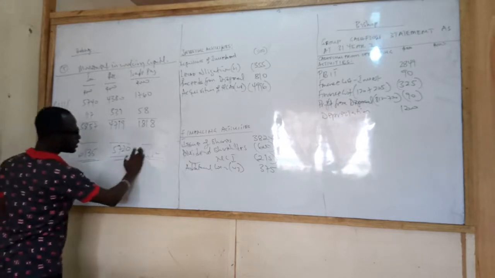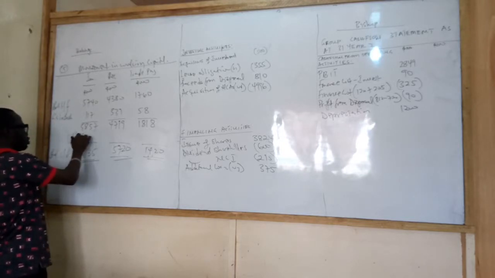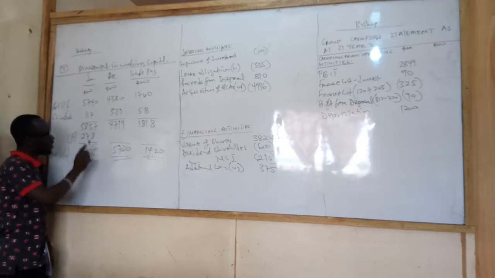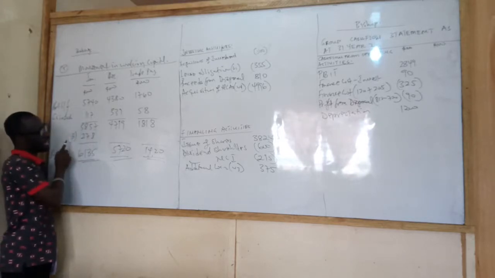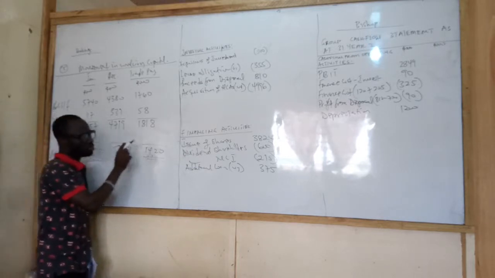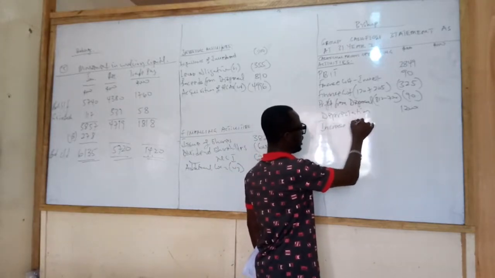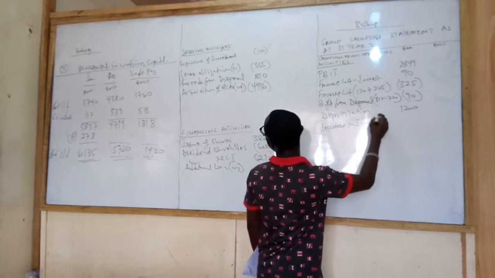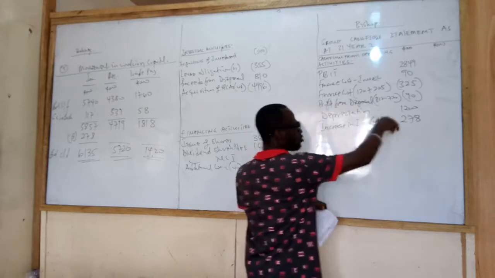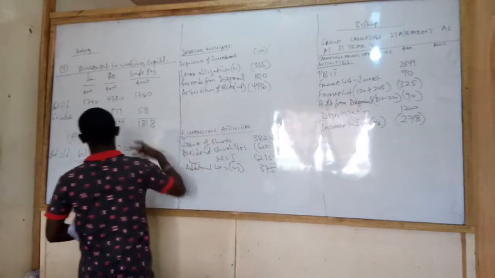Give me the balancing figure. 1420, 278. Now look at something. The closing balance is greater than this balance. So what do you smell? Increase, isn't it? Increase means what do you do? So increase in inventory, working 5. How much? 278. Increase means we subtract, I guess, because it means more inventories are being purchased.